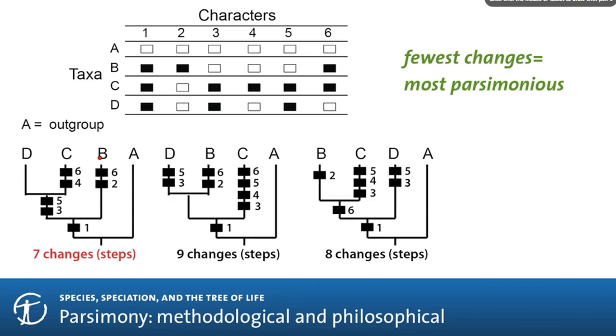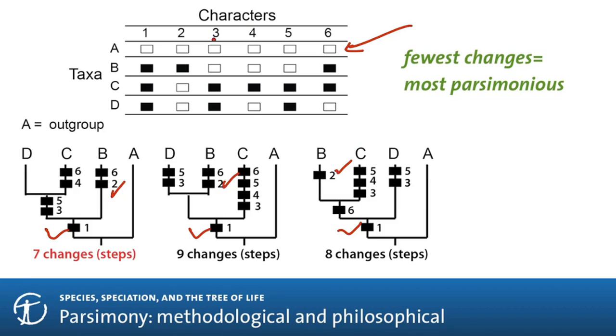That's what we're very interested in right now. So we have a character matrix, and A has the primitive condition, unfilled, and then there's the distribution of character states that we interpret to be derived. They're scattered and shared in different ways. So we can take the three alternative cladograms and plot these characters on these different trees. For instance, here is character 1, and it's found in B, C, and D, so we can put that right there, and there, and there. Then character 2 is only found in taxon B, and that's an autapomorphy. So it's going to be there, there, and there.